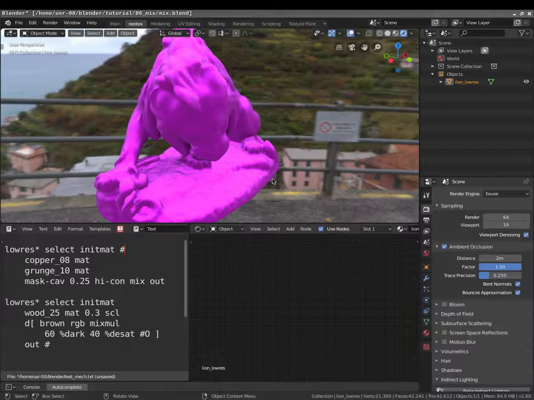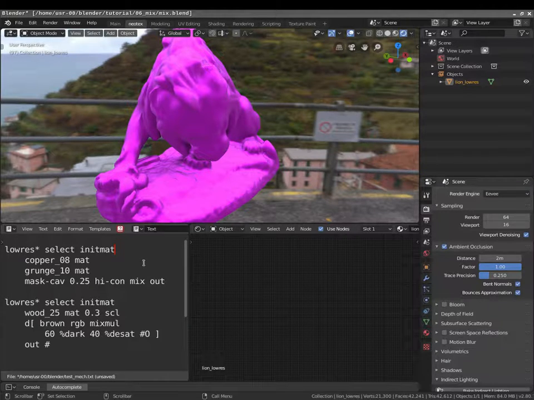Now let's talk a little bit more in depth about mixing. Here we have various types of mixing. We have shader mixing and we have color mixing. Now shader mixing is the basic mechanism we use to mix our shaders. It's always two shaders and one mask. And color mixing, on the other hand, is much more flexible. But first, let's just go about our shader mixing.